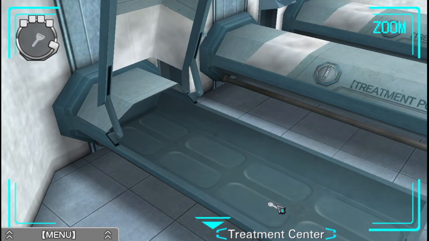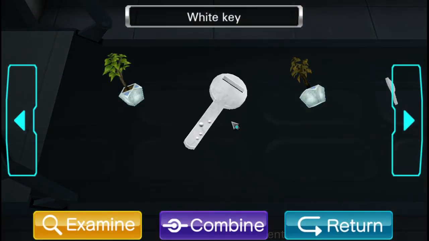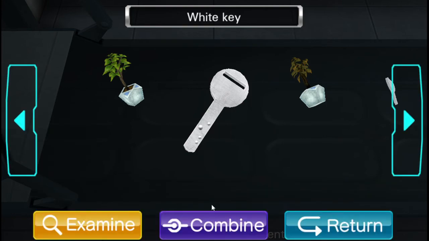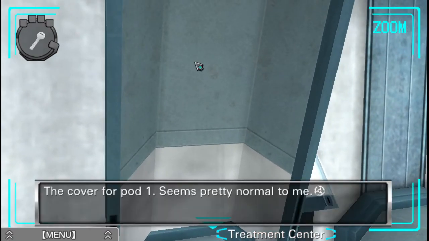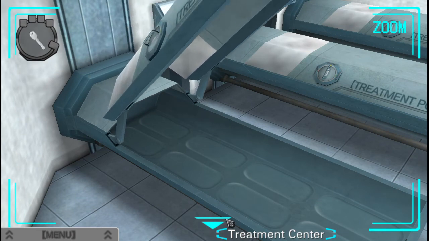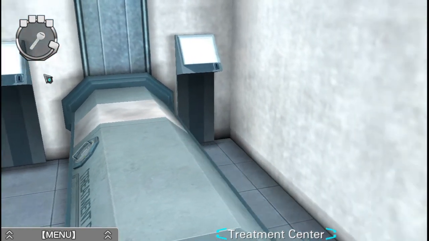Well, there is another key. There's something there, a key? White key, weird looking key actually. I think this is called a dimple key. It's pretty thick too. That's cool. So it uses the dimples to unlock. The cover for pod one seems pretty normal. Okay, so it doesn't matter. All right, think we've got all we can get for now in here.